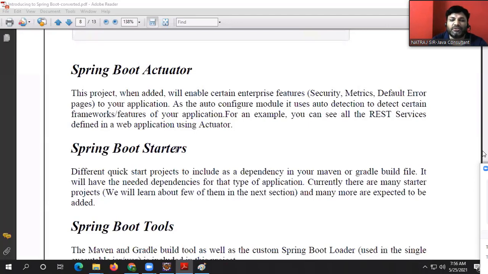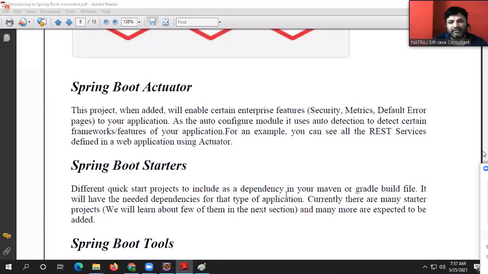Next one, Spring Boot starters. Yesterday we spent a lot of time on this, guys. It's all about adding dependencies, boss. But these dependencies will give only main and dependent jars, even relevant jars. Relevant jars also it will give. Spring Boot has different quick start projects to include as dependencies.